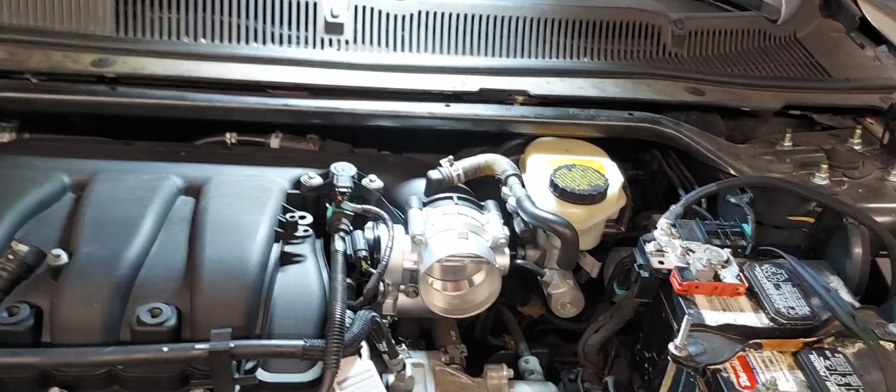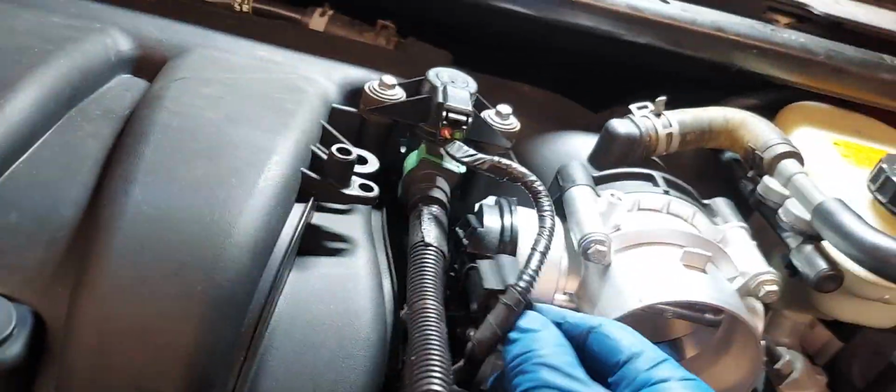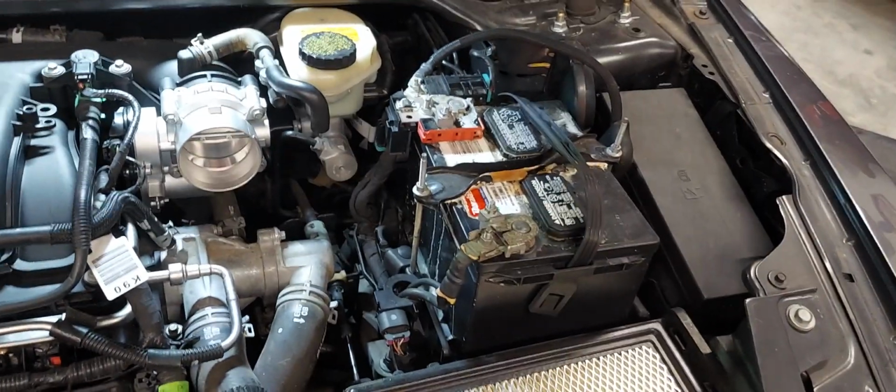Okay, new throttle body installed, literally 2 minutes maybe to bolt that on there. Go ahead and plug that in while I've got it. Now I'll put the airbox unit back on and crank the car. Let's see what happens.